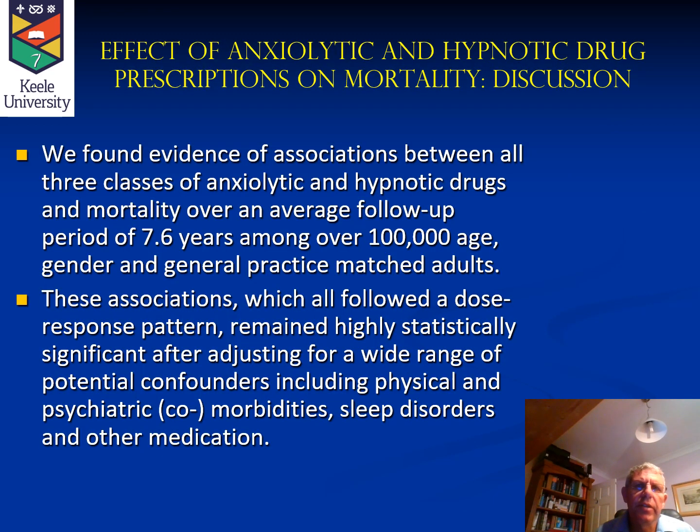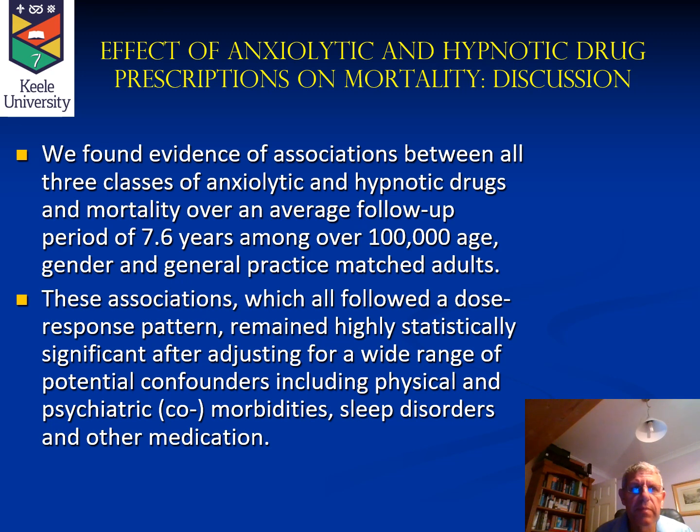So using defined daily doses to quantify exposure to study drugs allowed us to combine the effect of different drugs in a way that is not possible by counting prescriptions or numbers of pills. So to summarize, we found evidence of association between all three classes of drugs and mortality over an average follow-up period of 7 years among over 100,000 people, matched for age, gender, and practice. And these associations, which all followed a dose-response pattern, remain highly statistically significant after adjusting for a wide range of confounding variables.